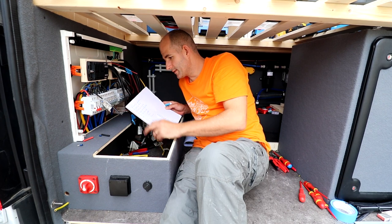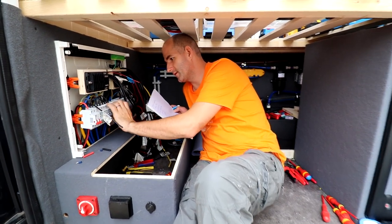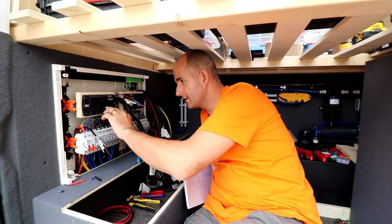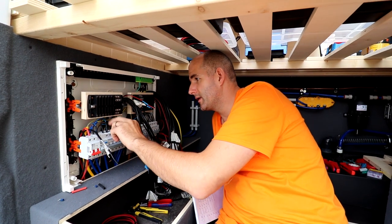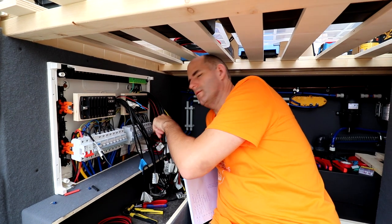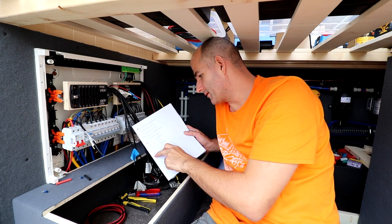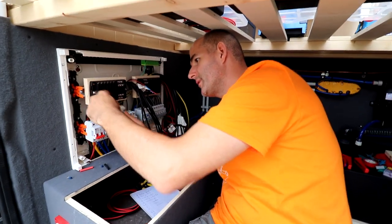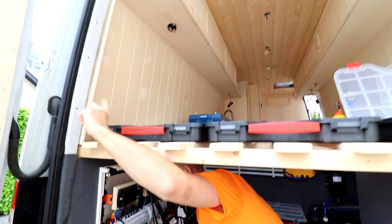What I also did, I wrote everything down what I did. I'm gonna label this with A, B, C, D, etc. And this is already labeled with 1, 2, 3, 4, 5, 6. We're gonna name this number A, just A. B, and I'm gonna write one. A1 is the reading light above the bed on my side, this side.